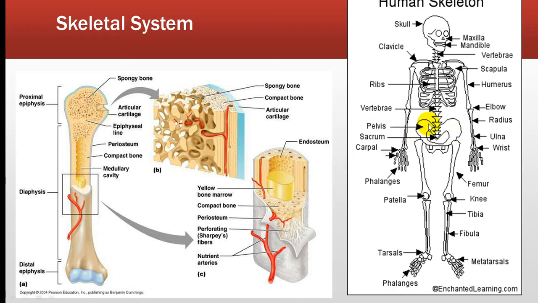We have our pelvis. And then, like I said, the femur is the longest bone in the body, which connects to the tibia and fibula, the lower leg. But notice there's something there, the patella, which is the kneecap. Then it attaches to the tarsals, the metatarsals, and the phalanges, right down there at the feet. Those are the main ones. There's more bones. I think there's 206 different bones in our body. But these are sort of the stars of the show, if you will.